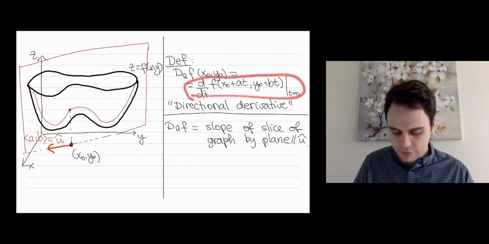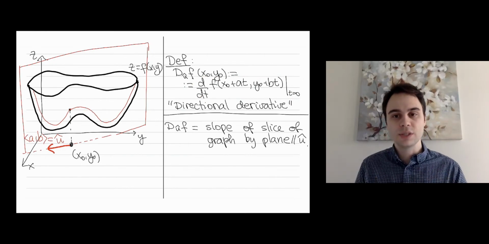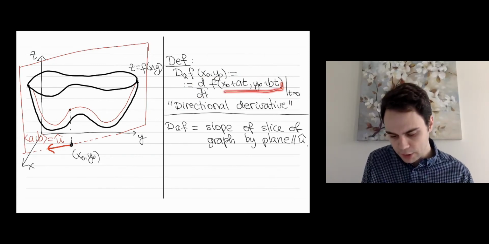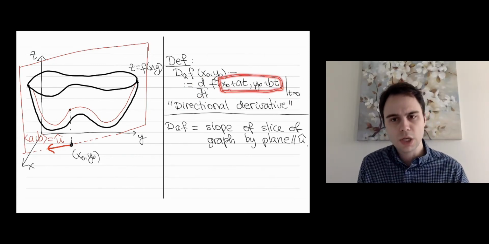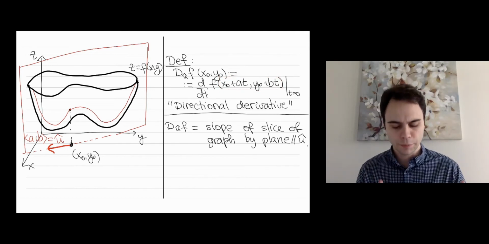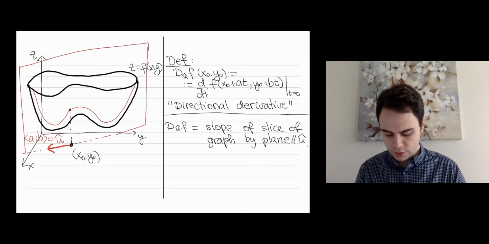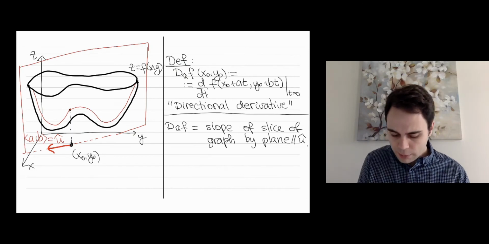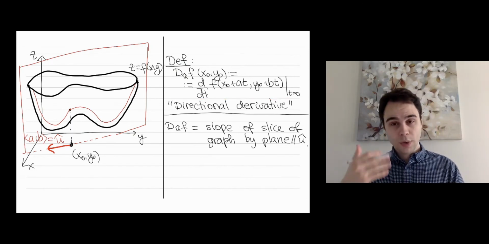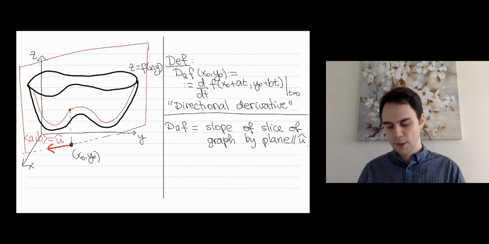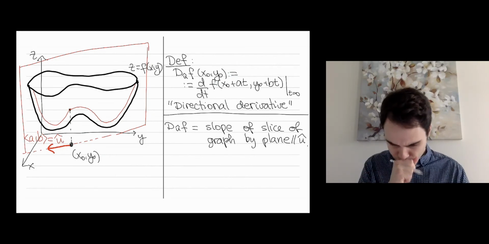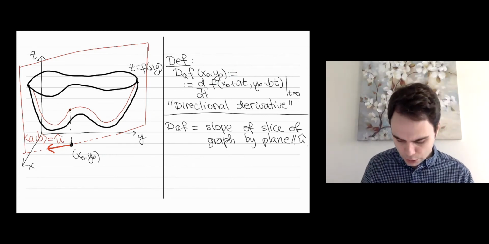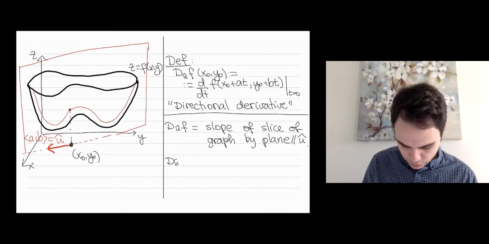this definition with this derivative, plugging in two functions of t as the inputs for f in place of x and y. So this complicated definition is the way we think about this, but there is an easy way to compute these derivatives using the chain rule. So let's do that once and for all.